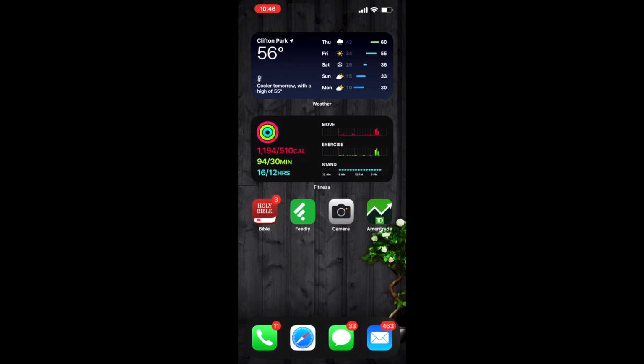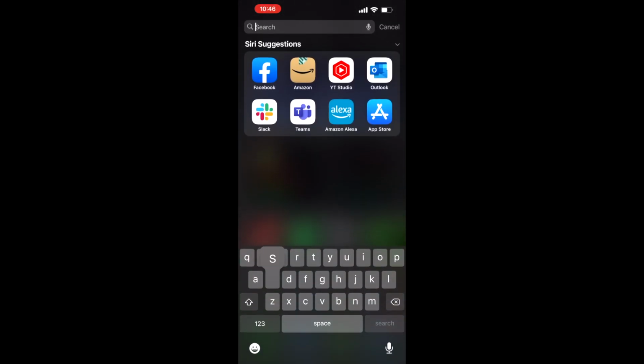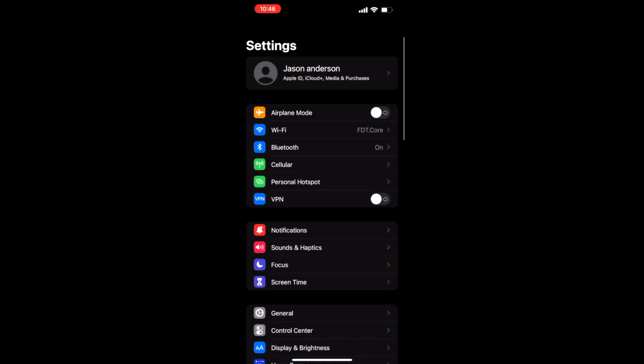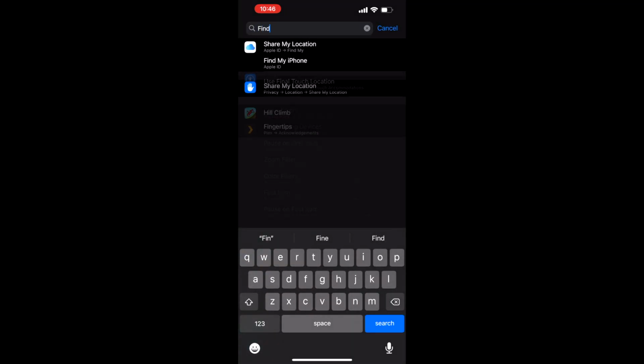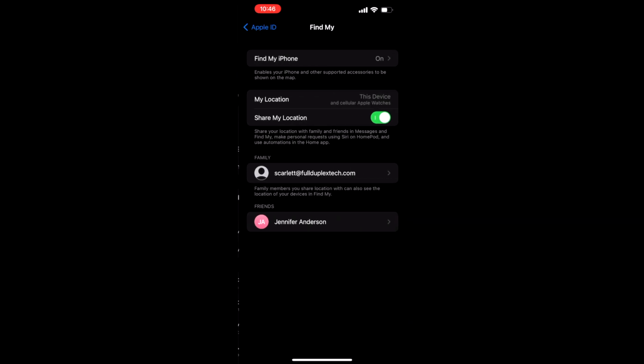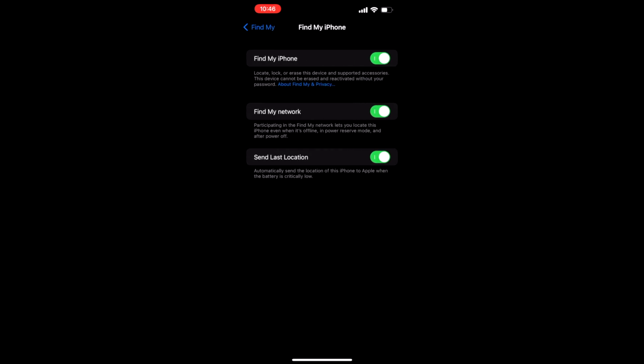So getting right into it, the first thing you're going to want to do is bust out your phone or iPad, swipe down and type settings, go into settings and then swipe down again so you can get the search bar up top and type find, and then you'll see Find My iPhone pop up top. Click on that, it'll take you into your Find My settings. Click on the Find My iPhone or Find My iPad and turn off Find My, either iPad or iPhone. It'll ask you for your password, just type it in, and once that's turned off, we can continue.